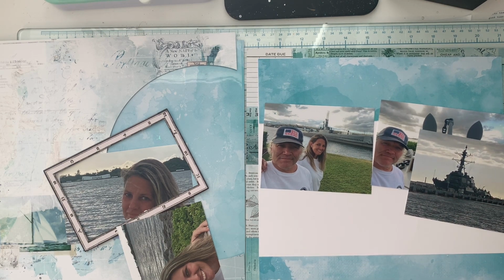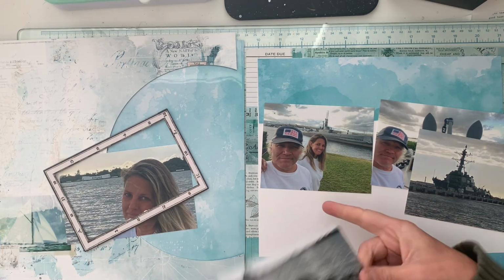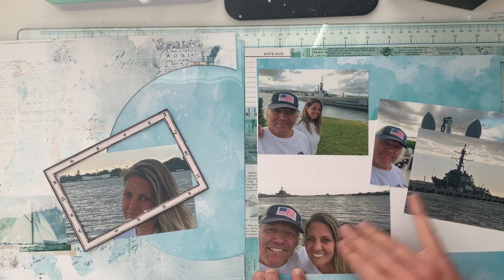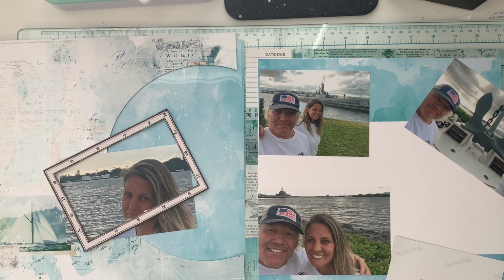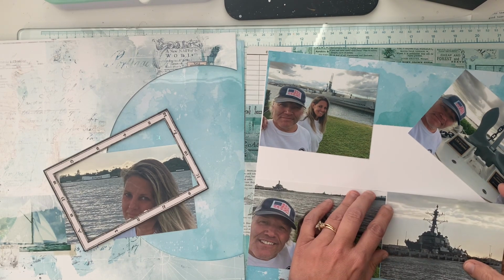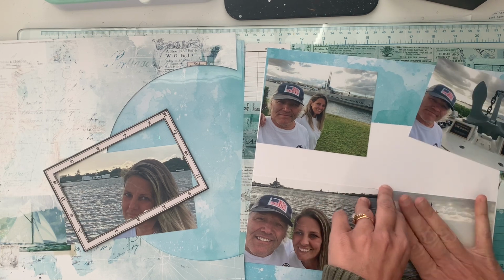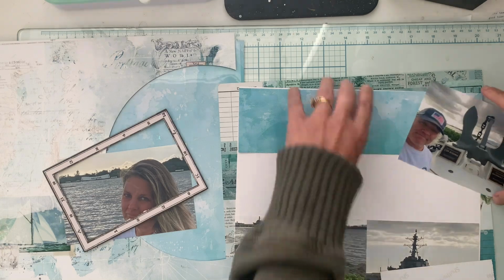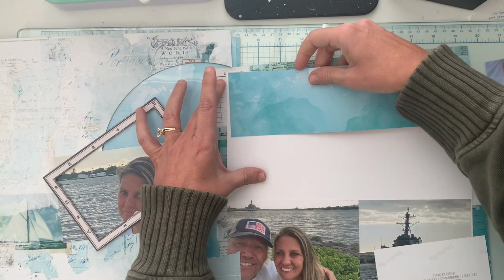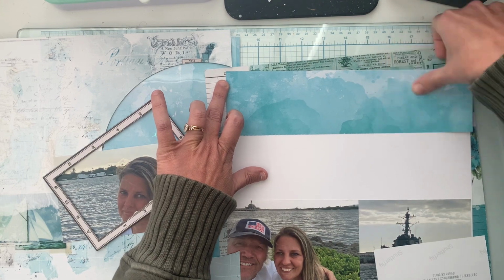So I used the Everywhere collection from 49 Market, and I'm kind of using that collection along with the Vicki Boutin Where To Next and incorporating both of those into my album, along with some travel stuff from my stash. So I'm kind of mixing it up a bit. But I thought these pictures of Pearl Harbor would be perfect with the Everywhere collection. And then this one paper on the left had like a sailboat kind of incorporated into it, and I thought with the whole theme that would work out nicely as well.